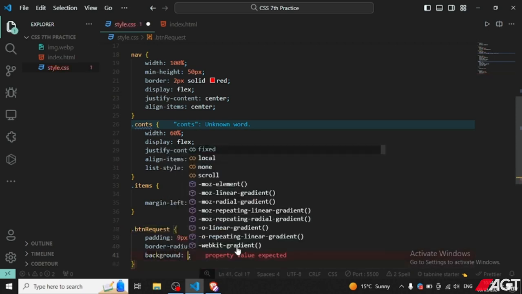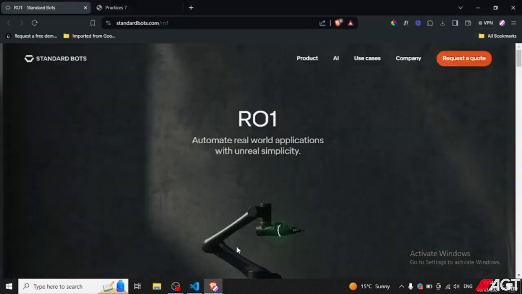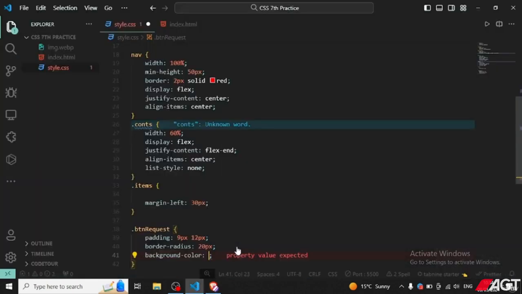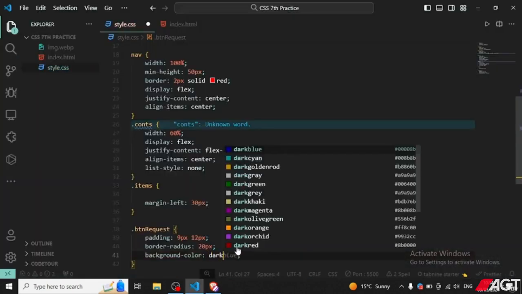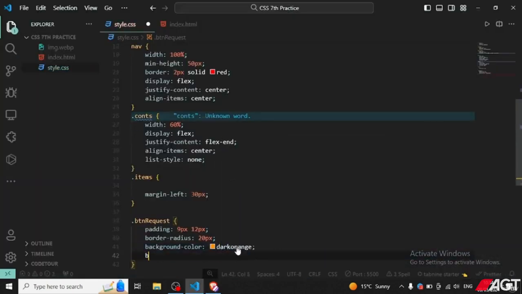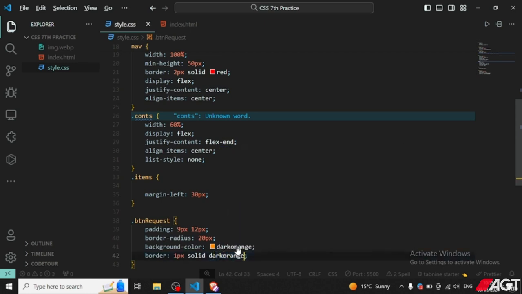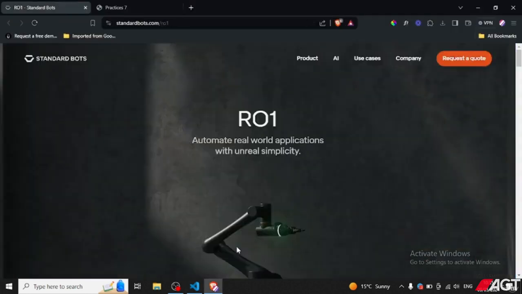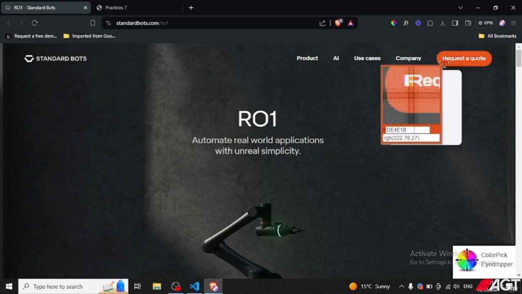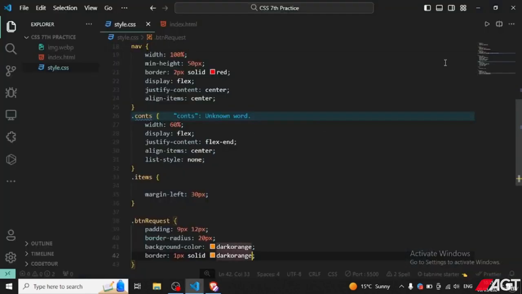And the background color is, I think, dark orange maybe. And border is also the same, 2 pixels. Dark orange. This, I think, another color. And this one.